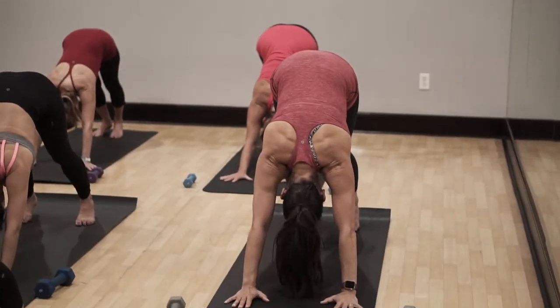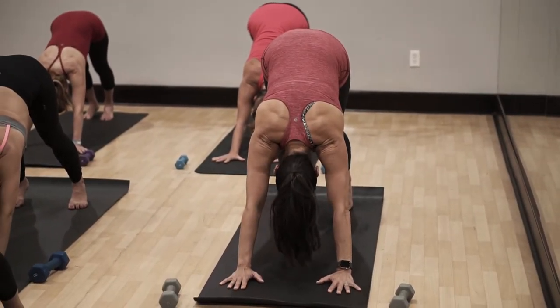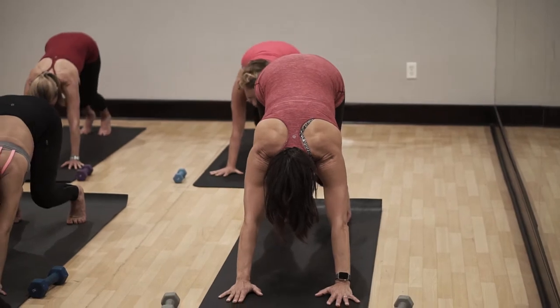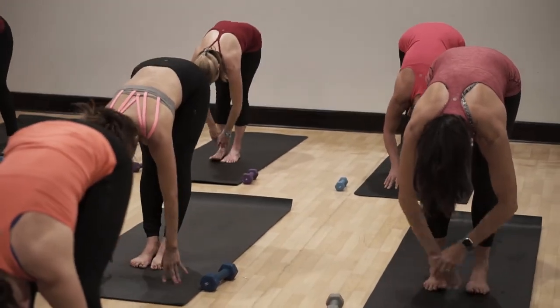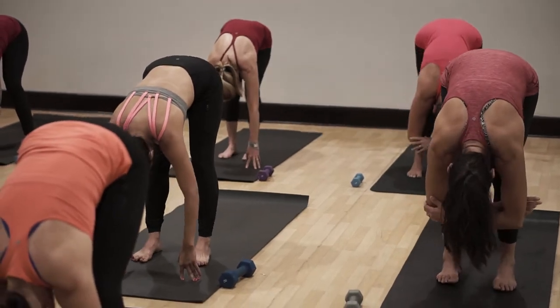From your downward facing dog, take a breath in and look forward. Bend your knees really heavy and exhale ragdoll pose at the top of the mat. Hang out with your feet hips width distance. Relax your face, head, and neck.